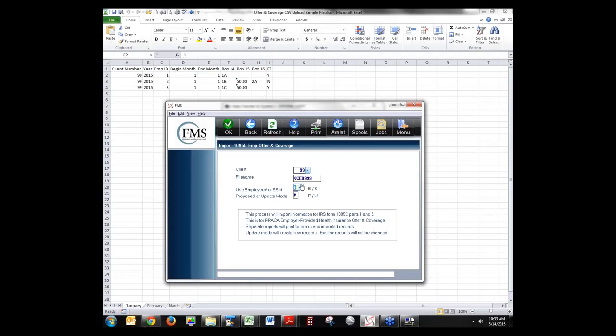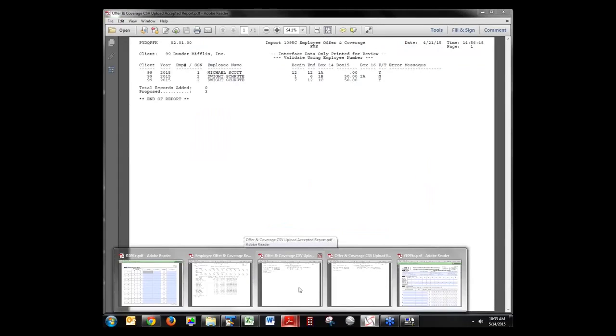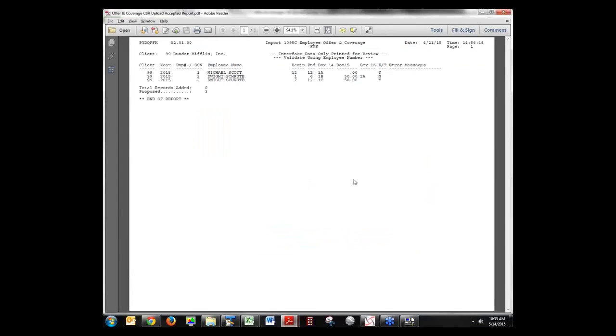Okay, so I run this import program, and we're going to get two reports. Basically we just split the reports to very easily identify employees that are accepted, employees that are rejected. So those are the two reports, accepted and rejected. Essentially, this is what your accepted report looks like.